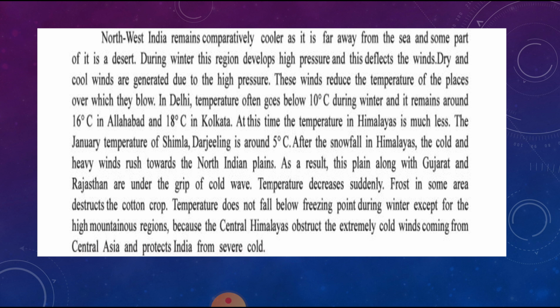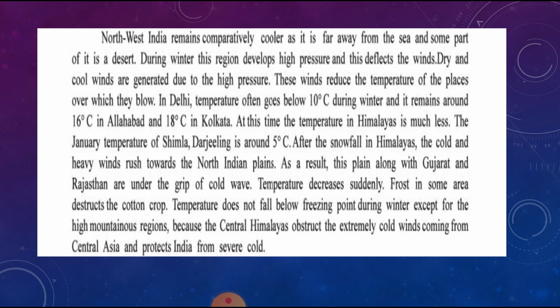In Delhi, temperature often goes below 10 degrees Celsius during winter, and it remains around 16 degrees in Allahabad and 18 degrees Celsius in Kolkata. For example, the temperature in Delhi often goes below how much? 10 degrees Celsius during winter season, whereas it remains somewhat higher, around 16 degrees in Allahabad, and in Kolkata it is how much?